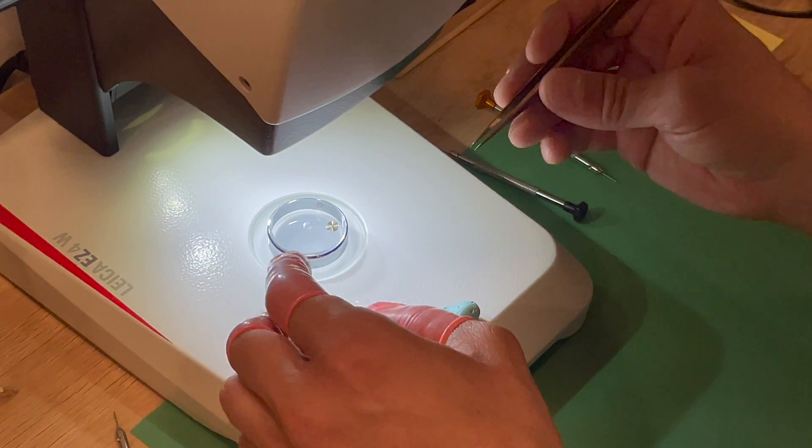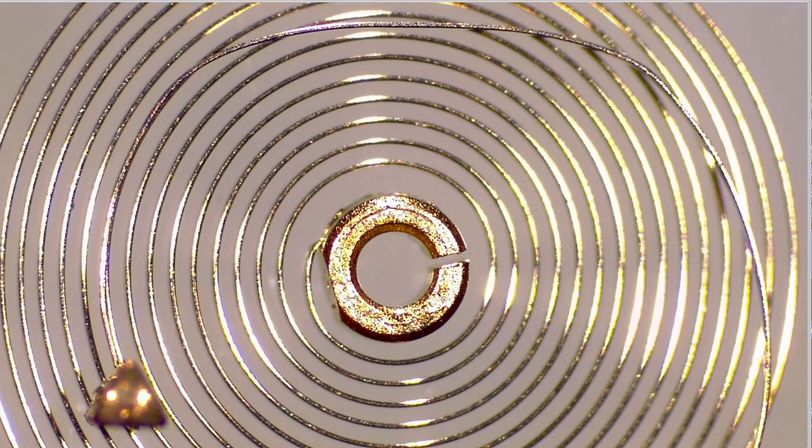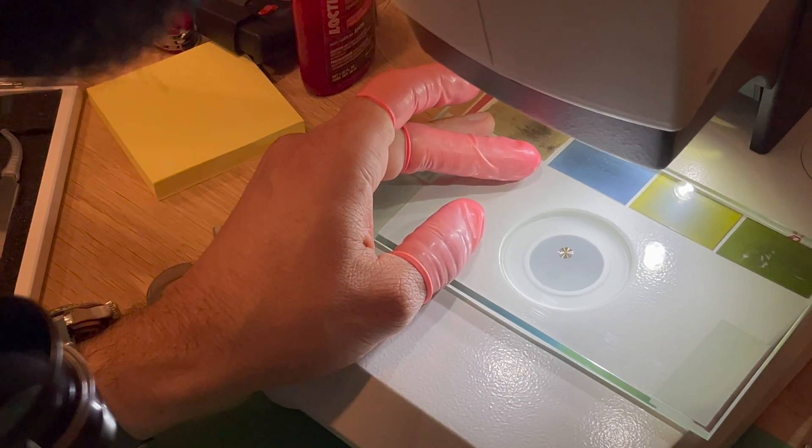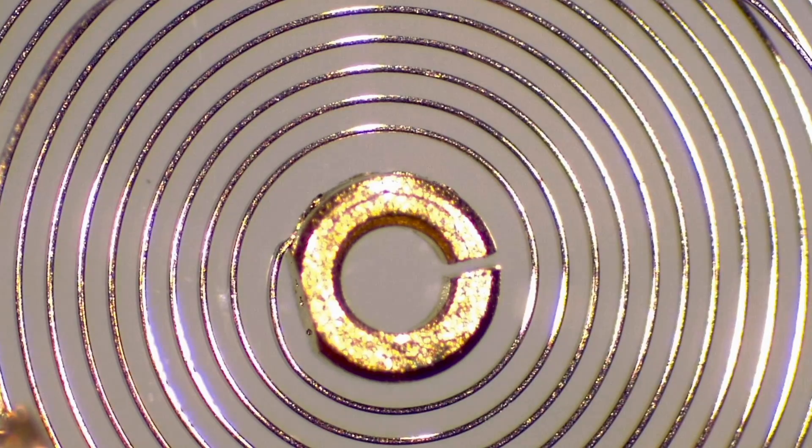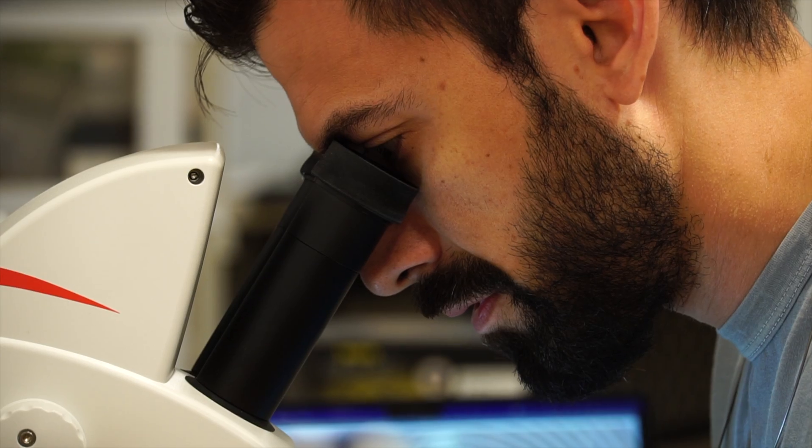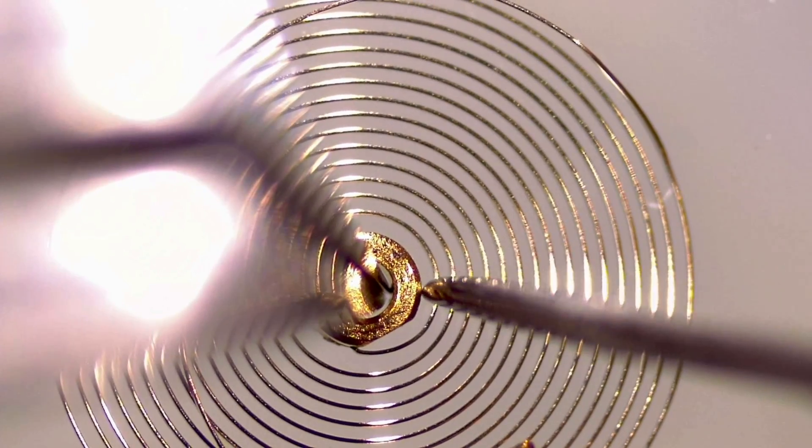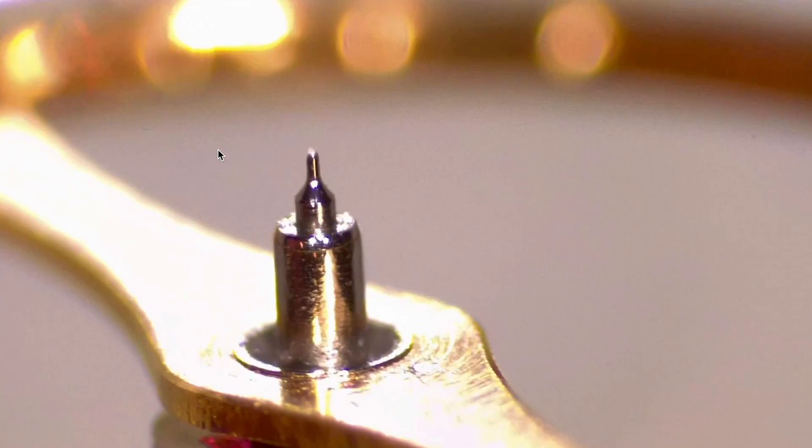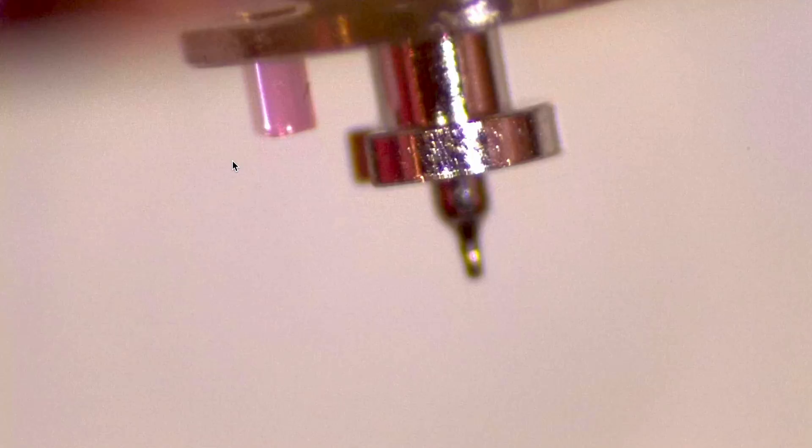Let's put the balance aside and let's have a look just at the hairspring. I'm using this sheet of glass. Okay, so it's pretty good overall. It could be centered just a hair, I think. But for the most part, I think it's pretty good. And again, we weren't seeing too much of a beat error variation across positions. What we were seeing was a rate error. So I'm going to center it just a hair by the collet. Very, very slight adjustment there. I'm just looking to see if they're mushroomed at all or bent. This bottom one not as clean as the top, but they're okay. I don't think this needs to be re-staffed.